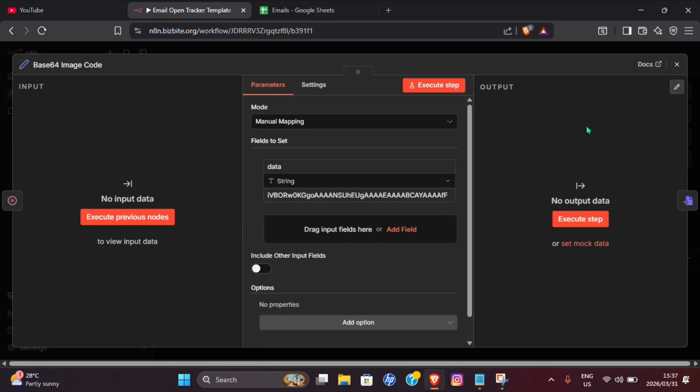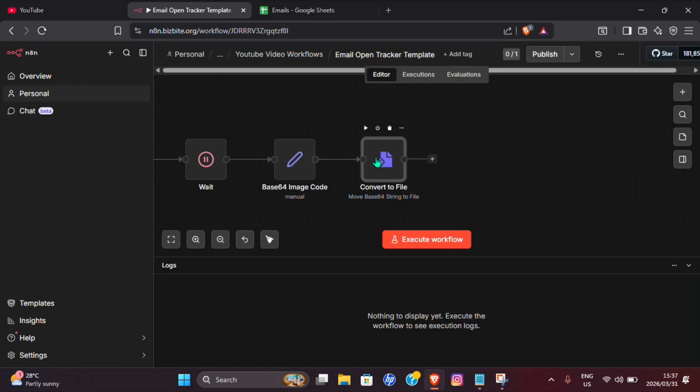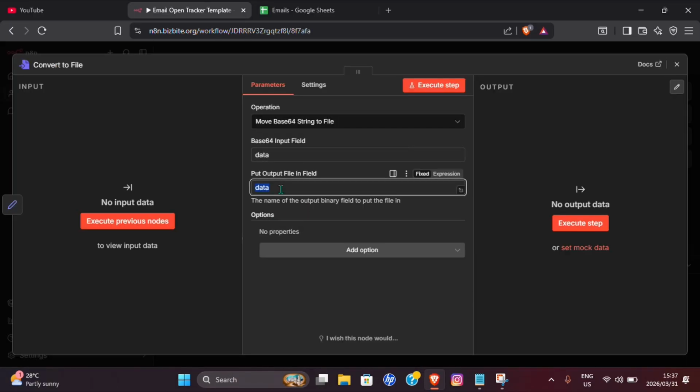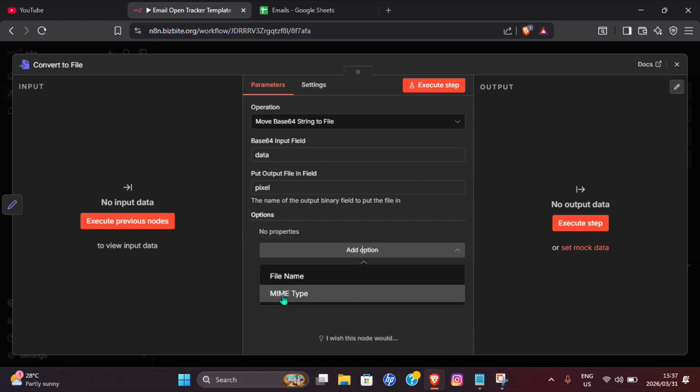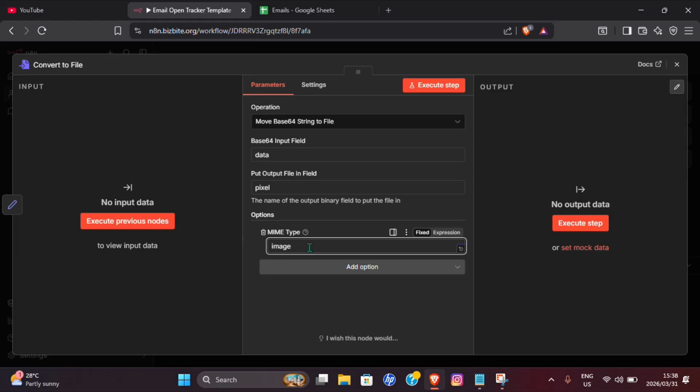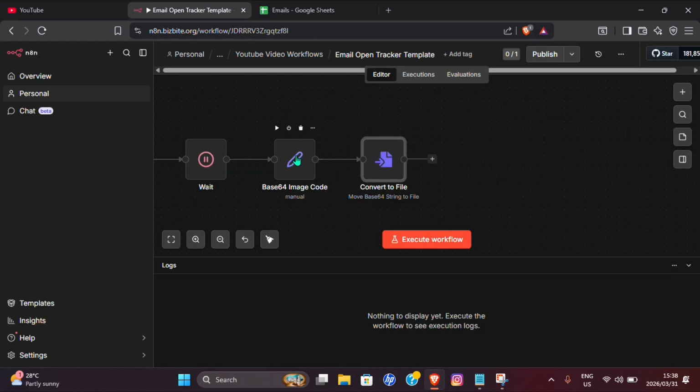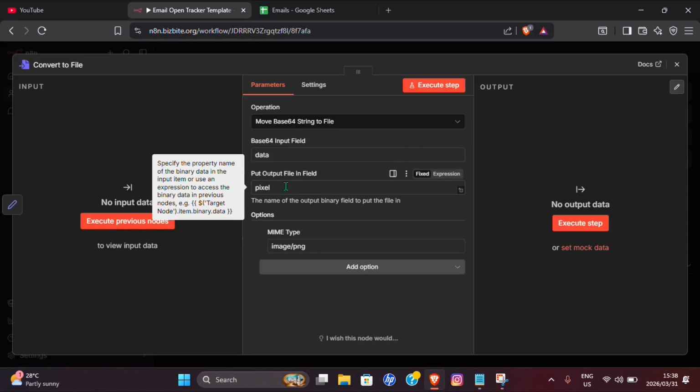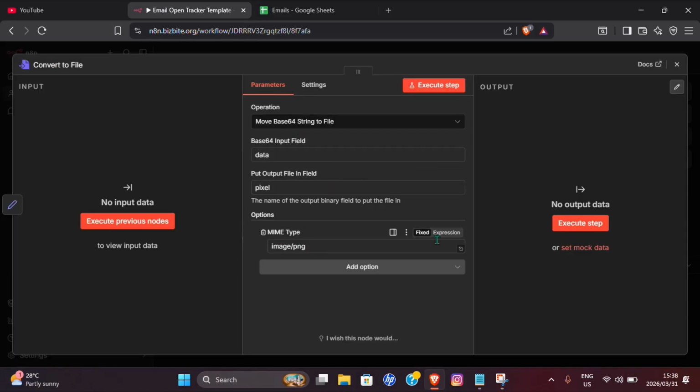You're going to take the ingredient to make the image, take data, and for the output, you can name it pixel. Important to note where it says MIME type, you want to type in image/png. It's to make sure that you're actually creating an image with the data that you have there. So once again, data, pixel, image/png.